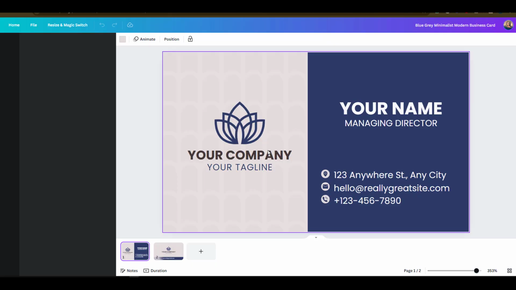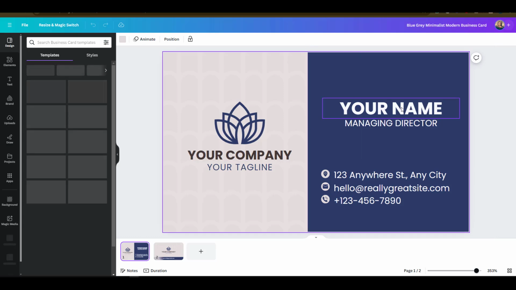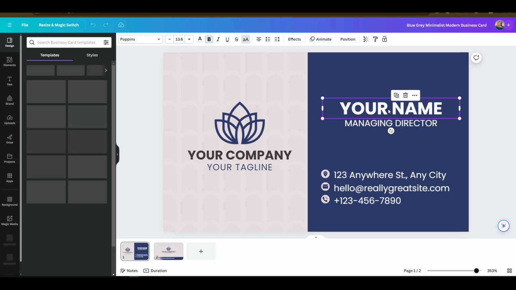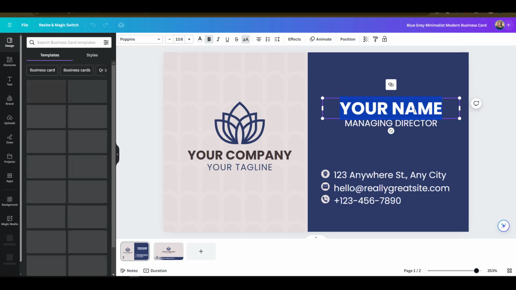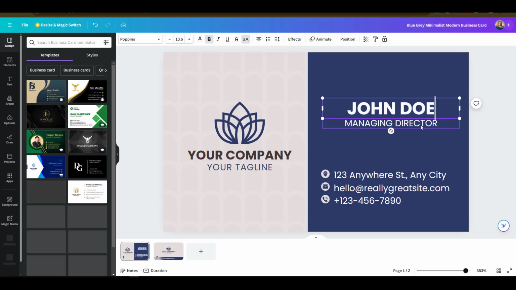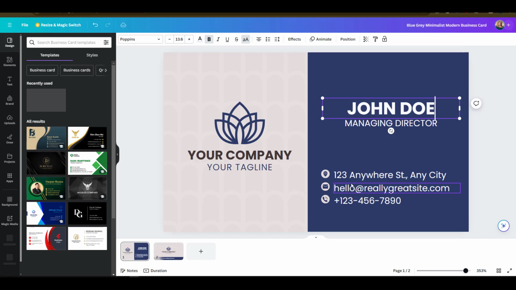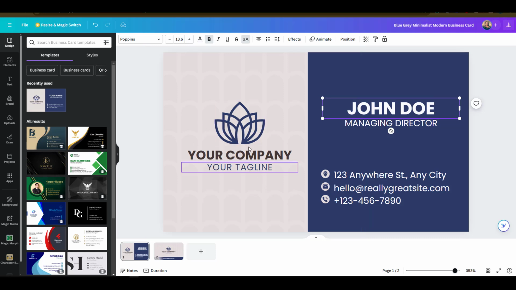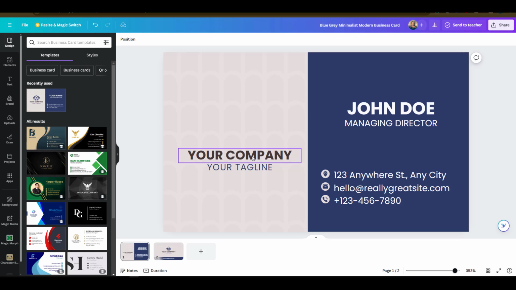Canva will then open the template in design mode. Here, you can do a number of customizations. One, you can have your name up here by just double clicking on the name option and typing yours. You can also type your position in that organization and some of the addresses and telephone numbers that are required for a business card. On this company option, I'll want to eliminate this and input my own logos.